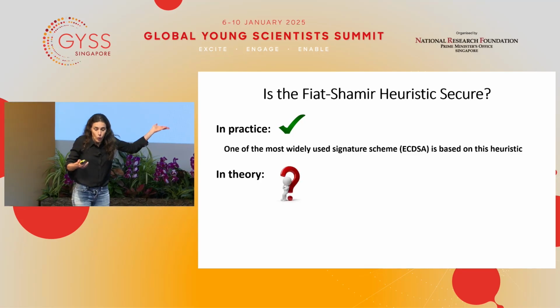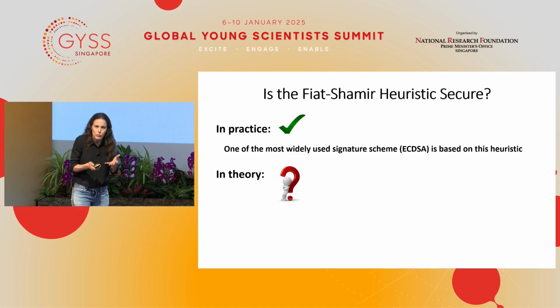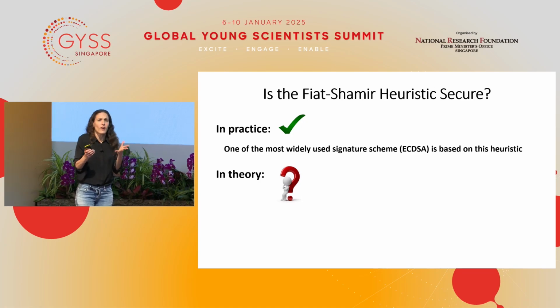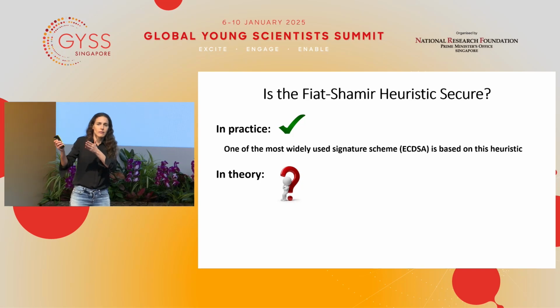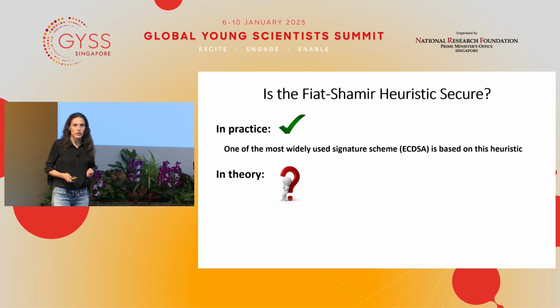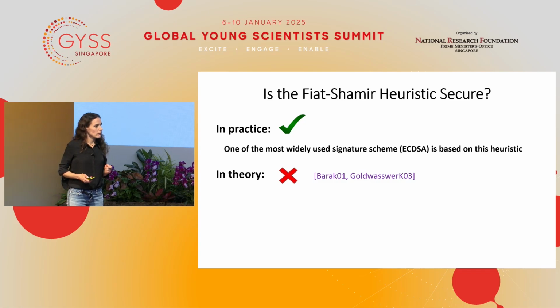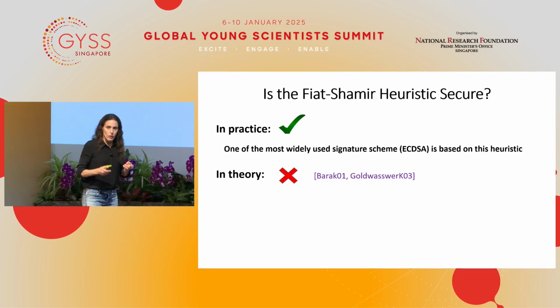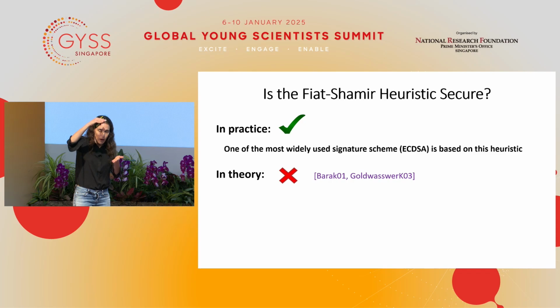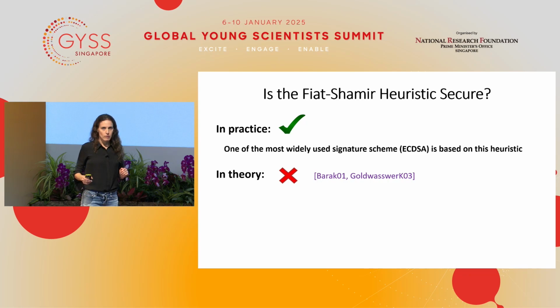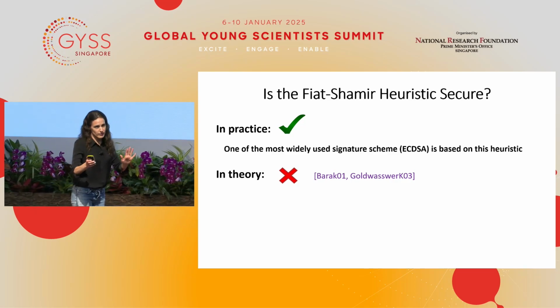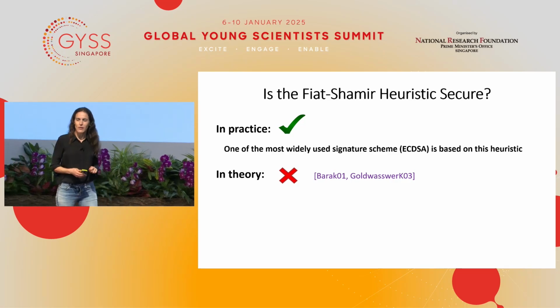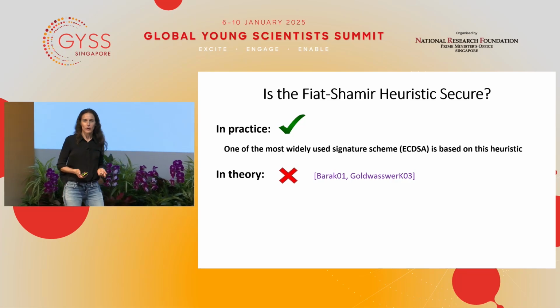However, let me tell you something a little worrisome. OK, we don't have attacks, but can we prove that it's secure? Like, can we prove that there always exists some function that if you use it in the Fiat-Shamir paradigm, you would get something that's secure? And the answer is no, actually. We actually have examples where you start with a protocol that's sound, it's good, and no matter which hash function you use, it's not secure. So that's a bit worrisome, but it's a really contrived example. So don't worry, you can sleep well at night, okay? It's a contrived example. But my point is we still don't understand fully this paradigm that we use every day, all the time.